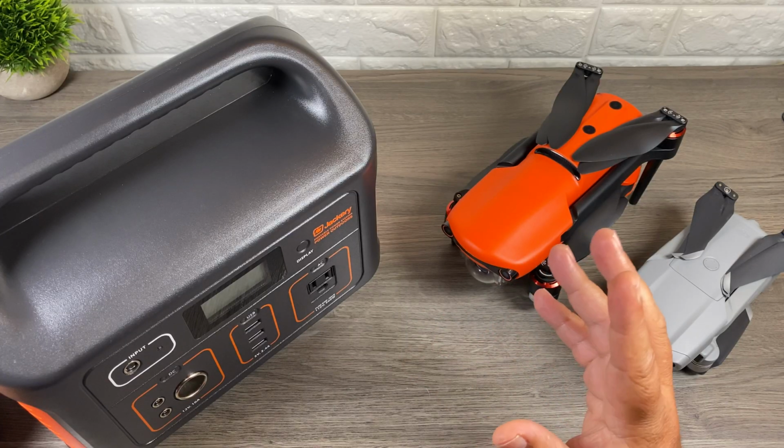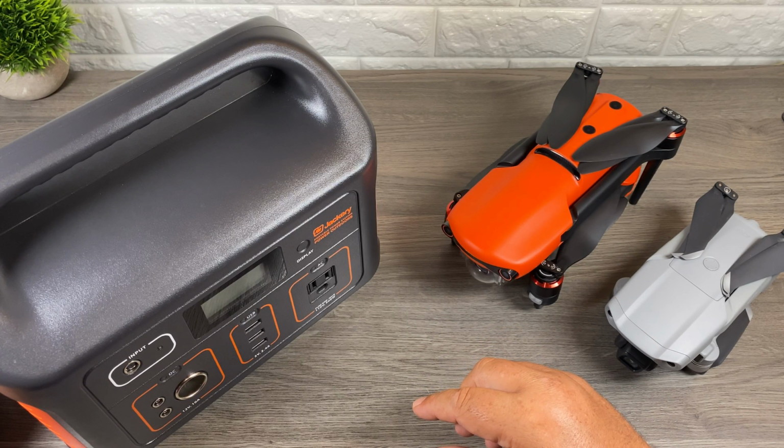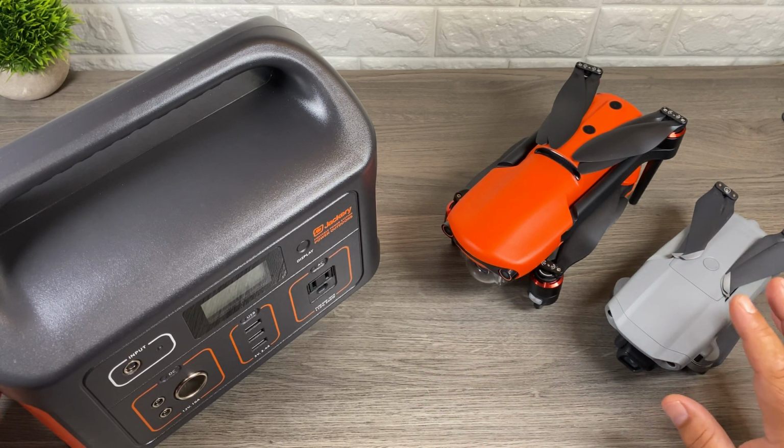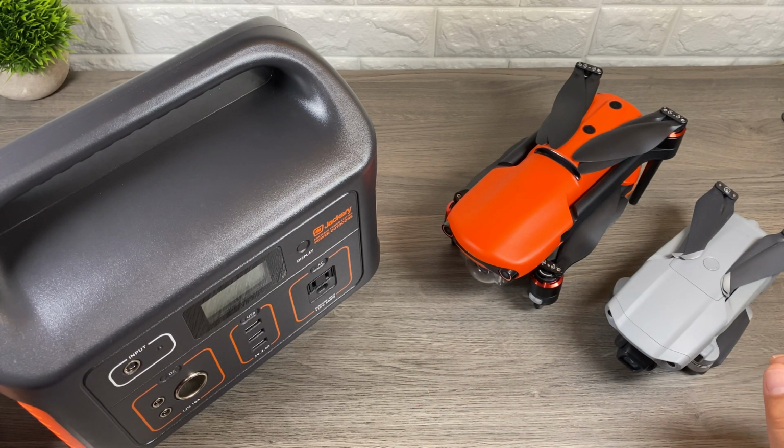Not only for keeping our devices powered when we're on road trips or doing any kind of camping, but just the fact that being able to keep all my RC products recharged when we're not around traditional power has just been a real great experience.